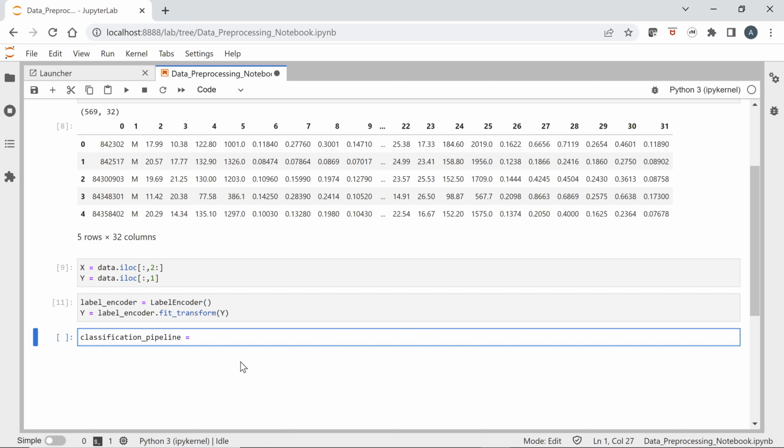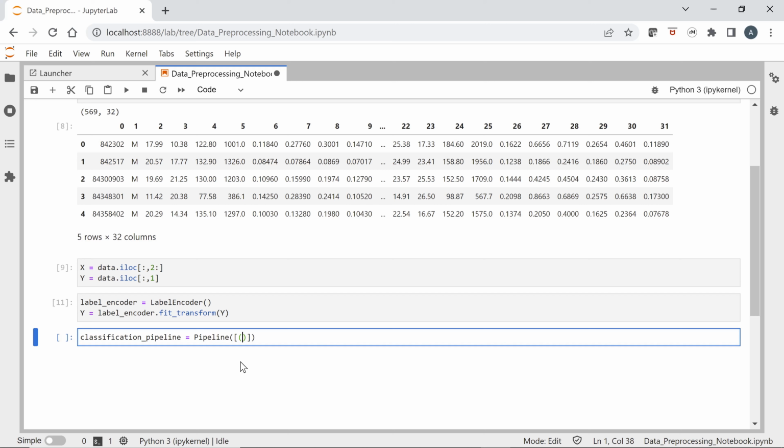So let me create an instance of the Pipeline class. What I need to define is a number of steps, and so it's going to be a list of tuples. Let's create our first element, our first step.